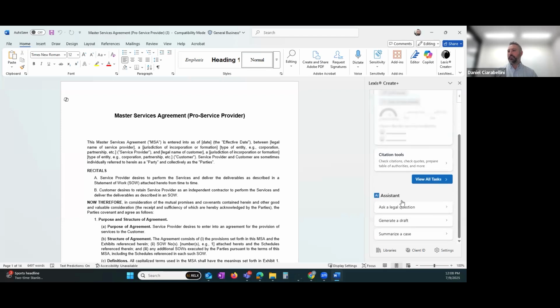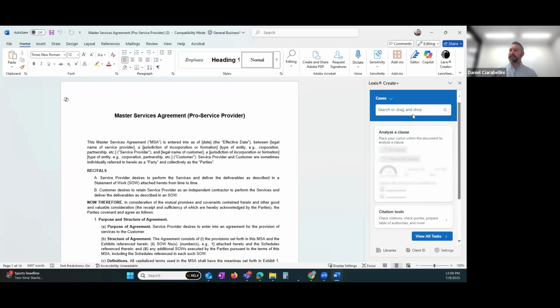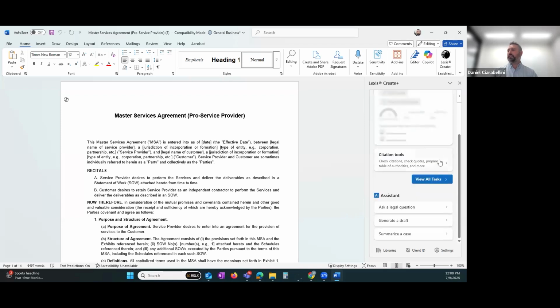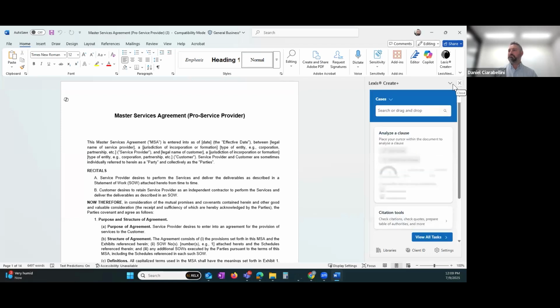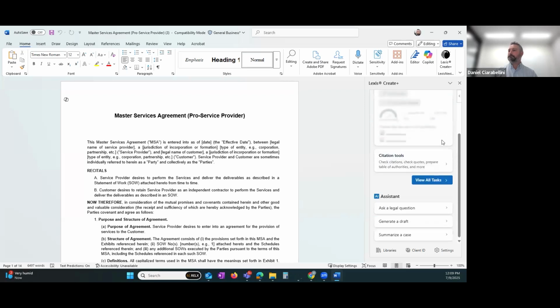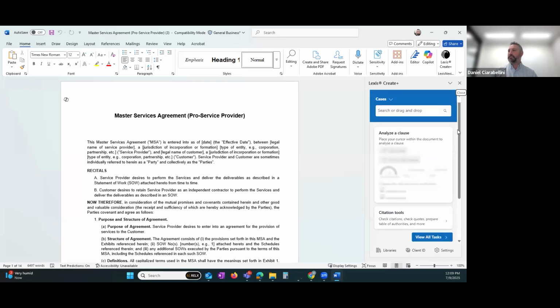So you can access all the content in Lexis Plus. You can access the AI for drafting and summarizing and research. You can search your own DMS, and Create also has some of its own native drafting tools. For example, to help you with editing, revising, maintaining consistency between definitions, checking for mistakes, checking for incomplete information, stuff to polish a document, minimize errors, and just make the review process a lot more stress-free. So that's Lexis Create. Well, where do you want to go from here, Matt?